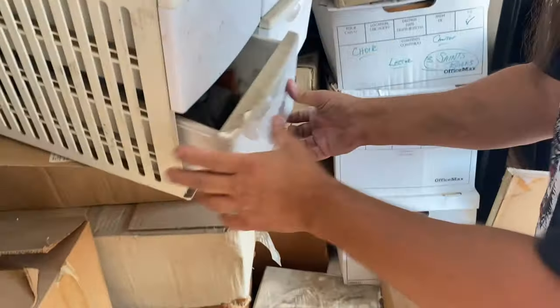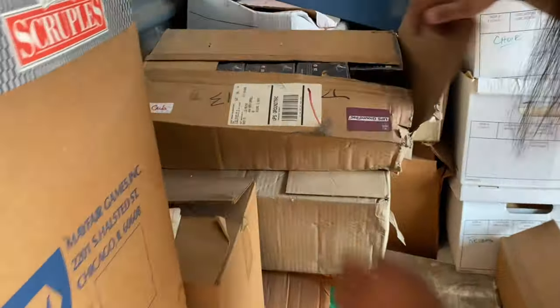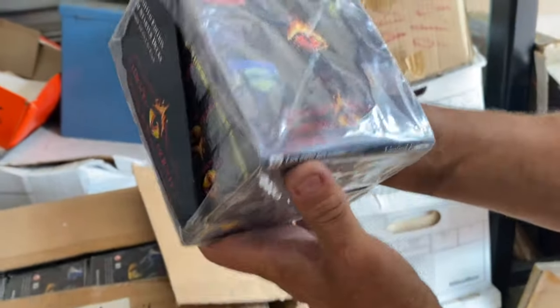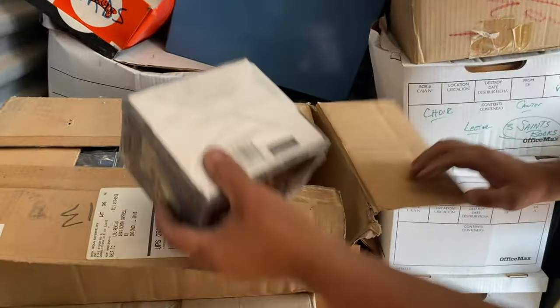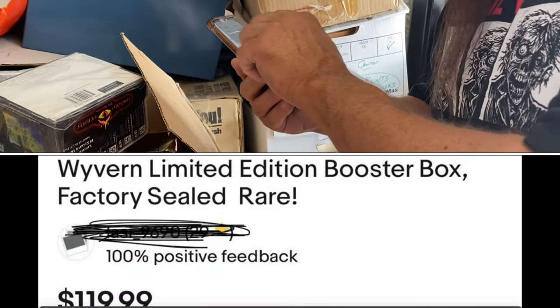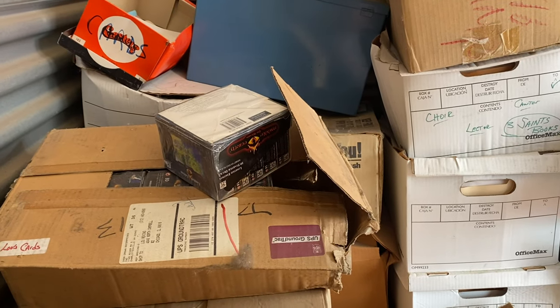That's all for fish tanks. Fish tank stuff. Wait a minute, watch out — this could be good. These look like cards. They are. What are those? Middle Earth. The Wizards. Looks like card sets, and they are sealed. Should we check one of those out and see if there's anything on eBay real quick? Just because I need to know if this is a $600 unit. No exact matches — well, we'll have to look at that a little bit better.